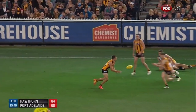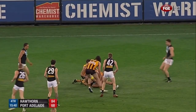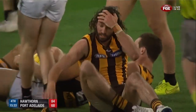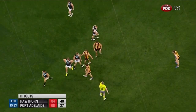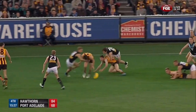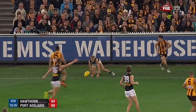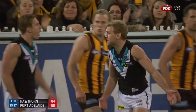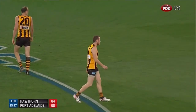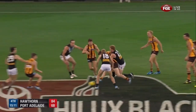Advantage — Corns takes the opportunity and keeps it alive to Hodge. I'd get Roughhead up to centre-half forward at the moment because they can't get through about 60 metres. And I'd get Spanger behind him. That's exactly what's happening now — Alistair Clarkson's listening! They've pushed Hale forward and Roughhead further up the ground. Well done, Richo — you are all over it. Carlisle, there is Roughhead — missed though. Wines through traffic, into the middle. Gibson awaits.